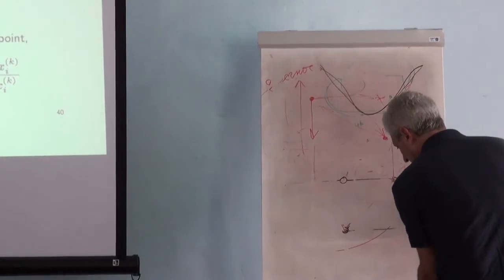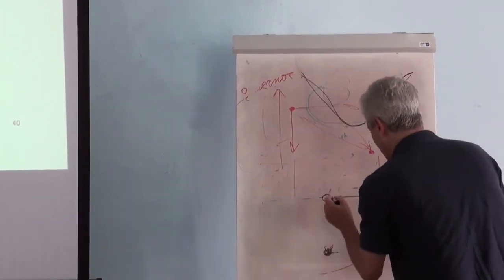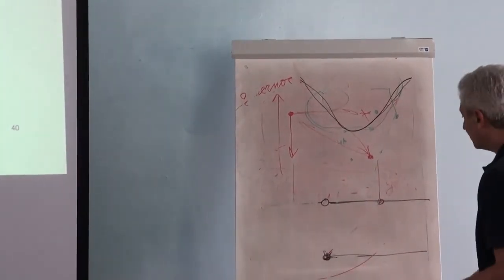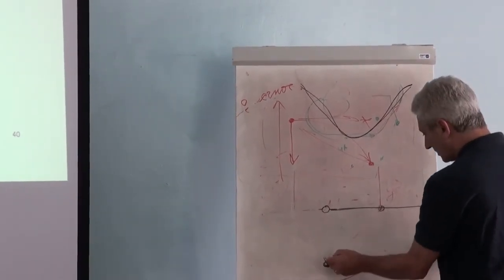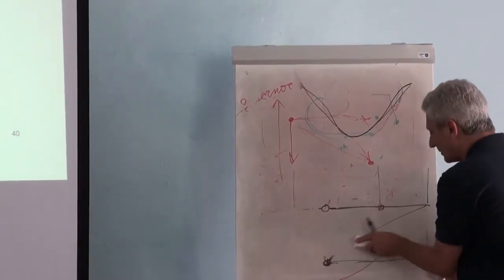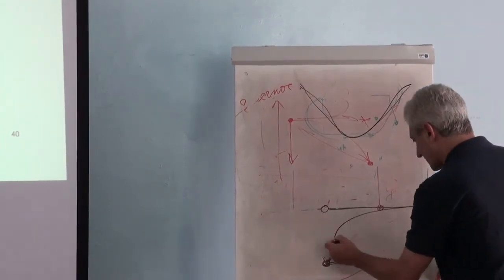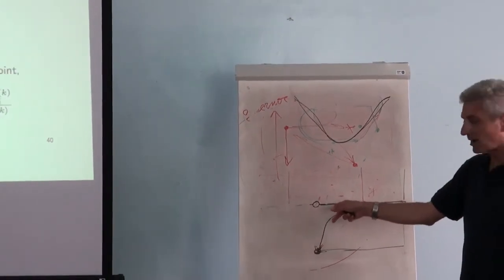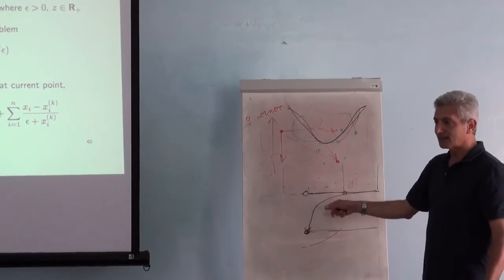So here's the card function. It looks like it's 0, and then it's 1. That's the card function. And the idea before was that we put a convex function that looks like this, right? But what we're going to do now is get a much better fit. I'm going to find a smooth function that looks like this. That's a much better approximation of that, right? Only minor problem is it's not convex.